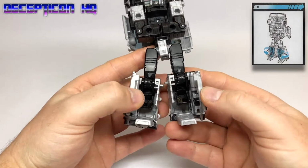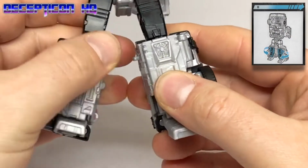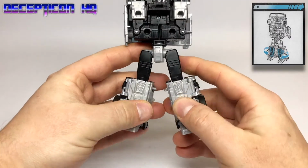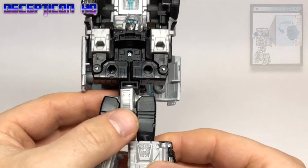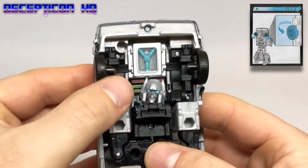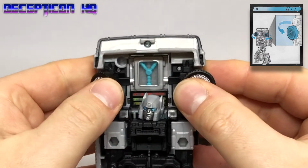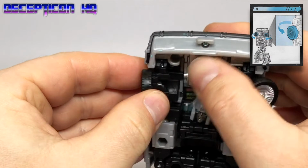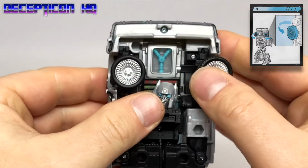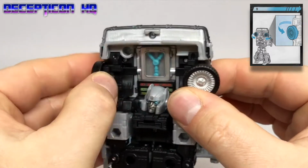Step 8, a nice easy one, is we just close these shin flaps back up. You always want to keep your shin flaps shut. Now step 9, this is an interesting one. We turn the wheels into flight mode. Hard to explain. And you'll see why in a moment, because it does something really strange. Now that one's already done it.